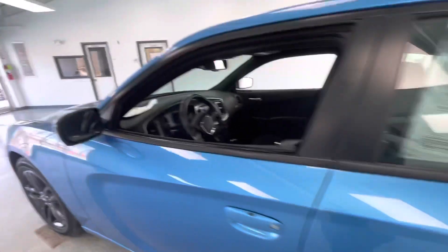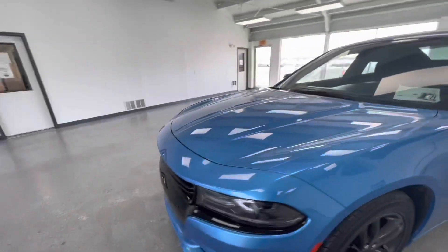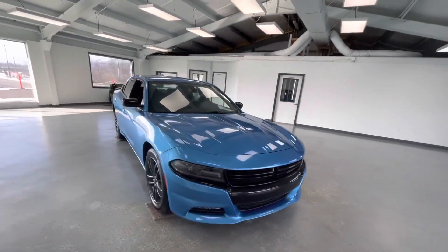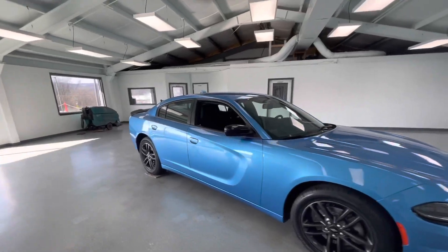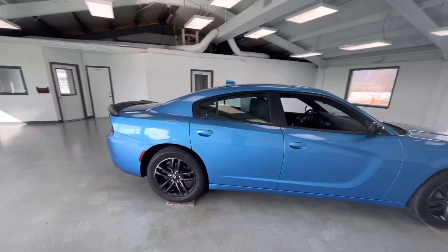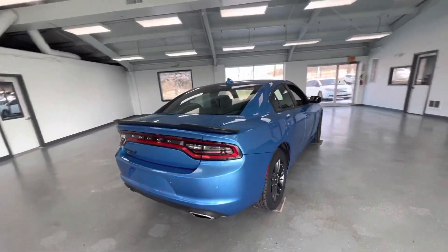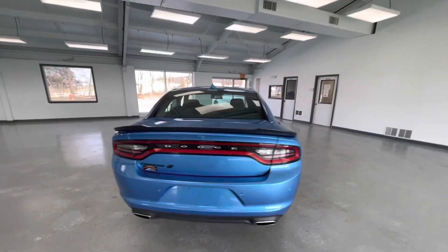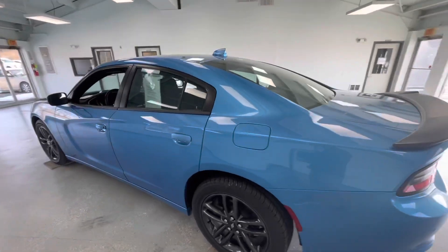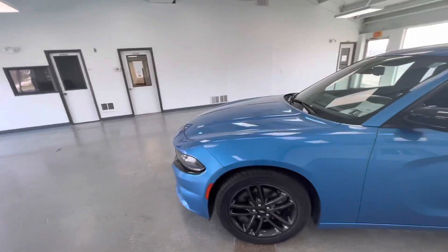Other than that, a very clean vehicle — just under 61,000 miles, clean Carfax with just one owner. If you have any questions, give us a call here at All Things Automotive at 717-485-4224, head to Option 1 for sales. Or go to allthingsautomotive.com — shop online 24/7. Ask your sales consultant about extended coverage, because this vehicle does qualify for extended coverage for your peace of mind and safety. My name's Trent — hope you found this video informational. Have a great day.